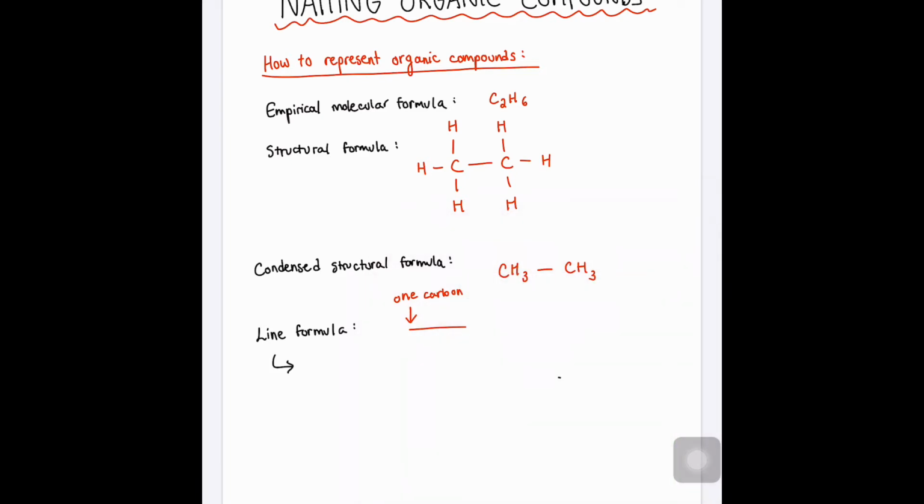But if we were to do something like propane, which has 3 carbons, it would look a little bit more complicated. And by more complicated, I mean there's one bend in the line. So as you can see here, the ends of the line represent a carbon each, as well as the bend in the middle, making it 3 carbons, which is the right amount for propane.